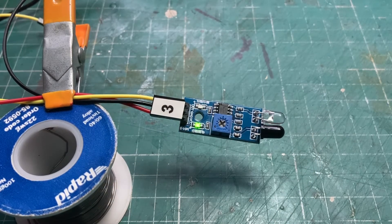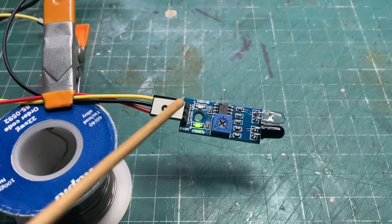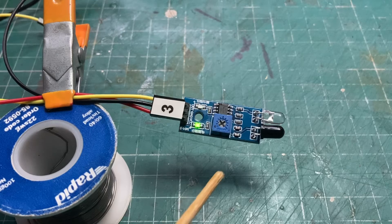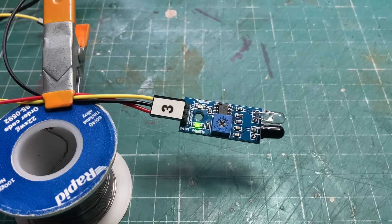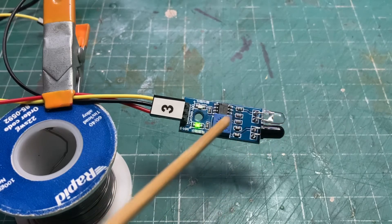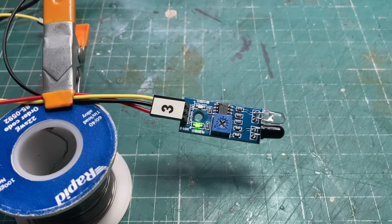That leads me on to my next part of this project. These are great, but I can see there being some trouble with them, particularly when the signal is interfered with by natural light inside the room, or if your layout is in a building, the sunlight through the windows. So my next part of the video — which may honestly be the better option — is to go with a simple reed switch and a magnet on the bottom of the train. That may turn out to be the best option, so I definitely want to have a look at it and I'll see you back then.